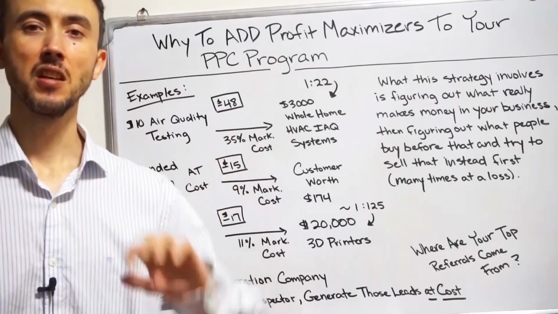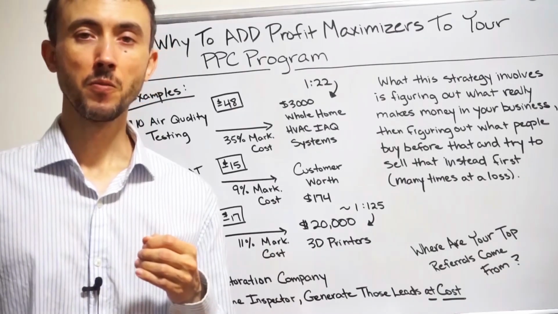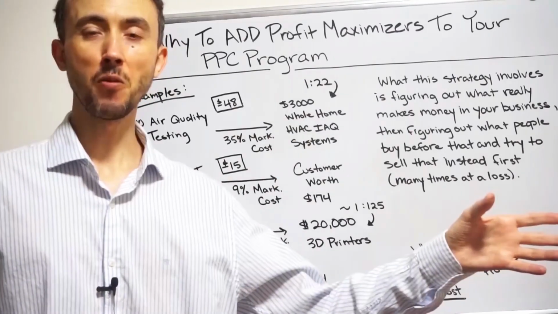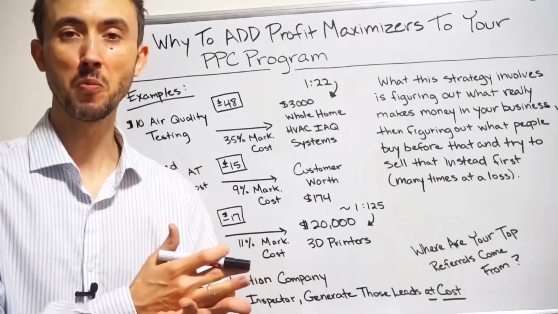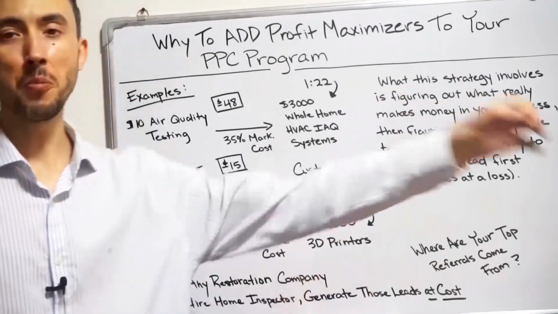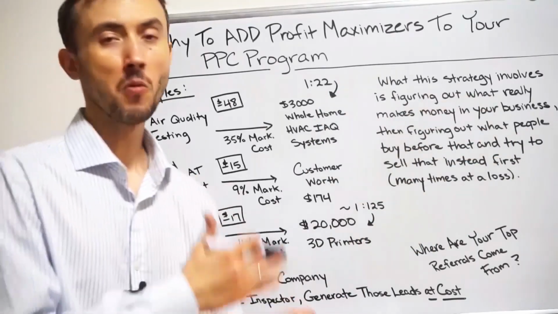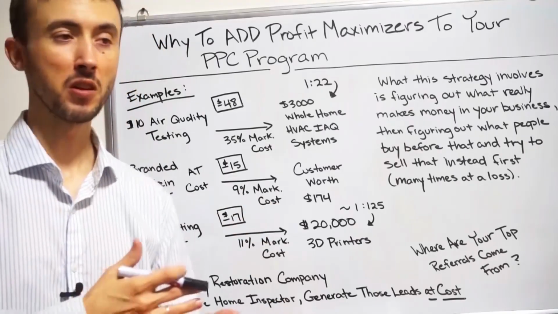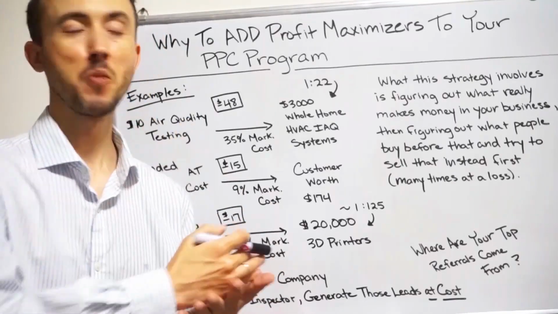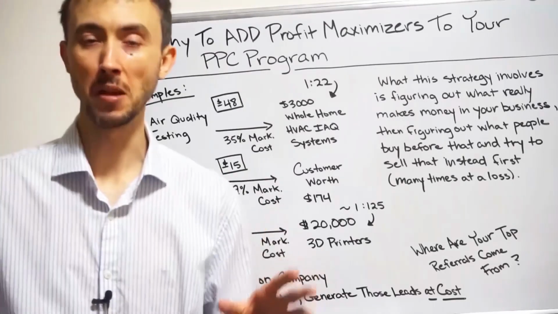So when you're running search ads and you're undercutting people where they're already searching for this air quality testing in the first place, you could do extra to get them to respond to you. Because they were already willing to pay for it, which means they're a customer that's willing to get rid of a problem, when you go to upsell them the real thing you want to sell them, they're willing to buy it at a halfway decent rate that will probably be profitable for you. If they're willing to spend up front, they're probably willing to spend on the back end too, at least to a reasonable enough degree that you can make money.